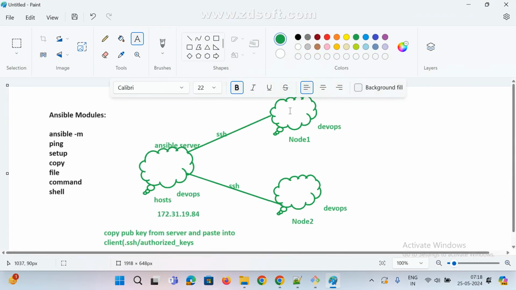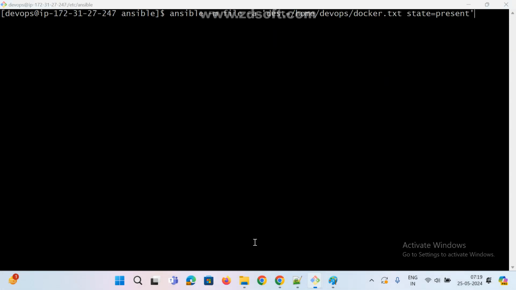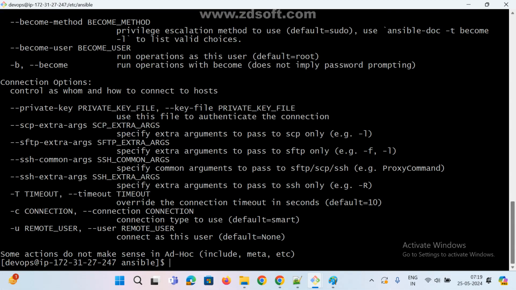Just assume, like this in real time we have many client machines. So the IT operations, as a DevOps engineer, want to do some common repetitive task in all machines at a time. How can I do it? Now I need to do one configuration file, or I want to copy one file from server to all my host machines. Just assume how it will work. How simple, just come here and click on, that's it.